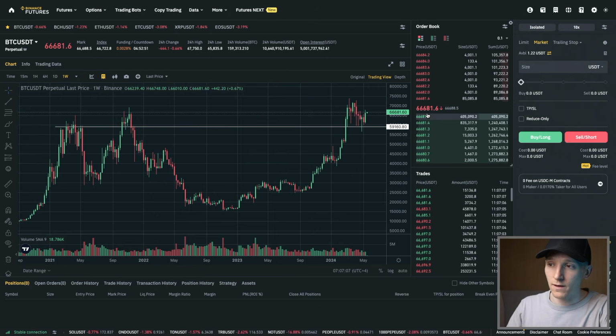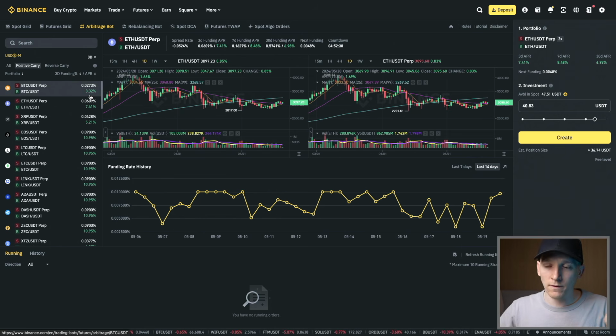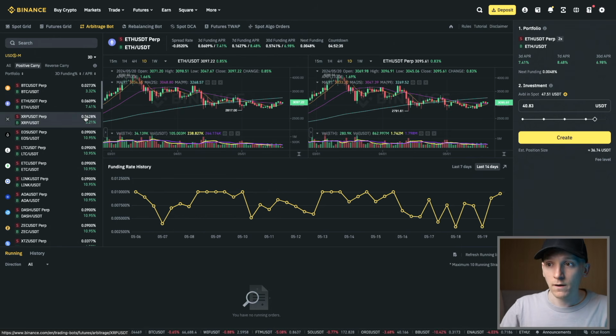So there is risk here that the yield changes over time. You can see that there is different yield across here. For the most part, within crypto, funding is positive most of the time. Slightly positive, maybe highly positive, but during bear markets, you might get negative funding for periods. Most of the time, it is either neutral to positive though. So even though this is supposed to be an arbitrage trade without any risk, we are still exposed to the funding rate changing over time. So that's something to be aware of before trading.